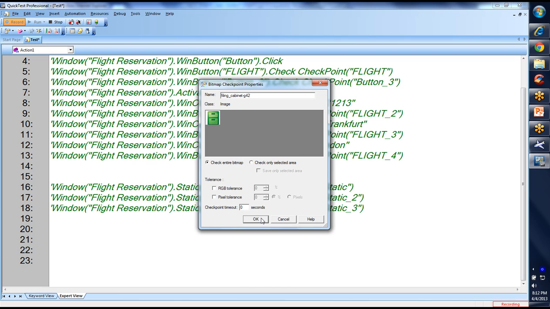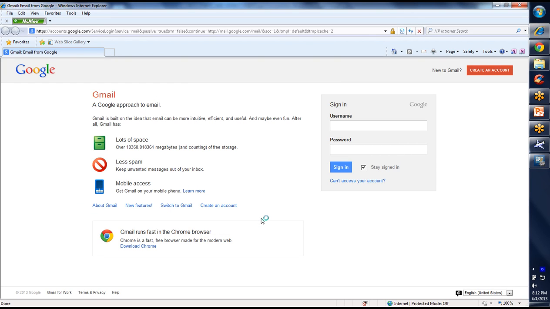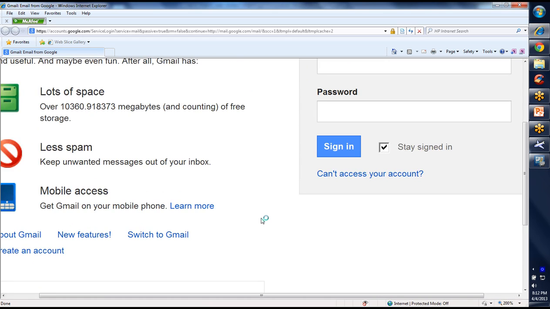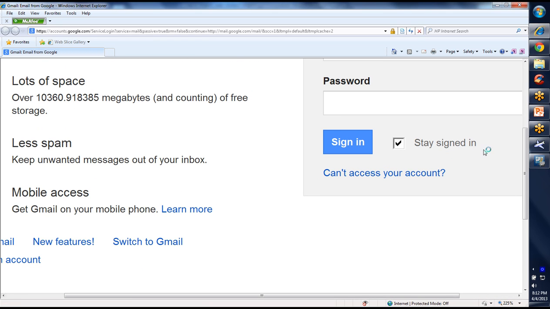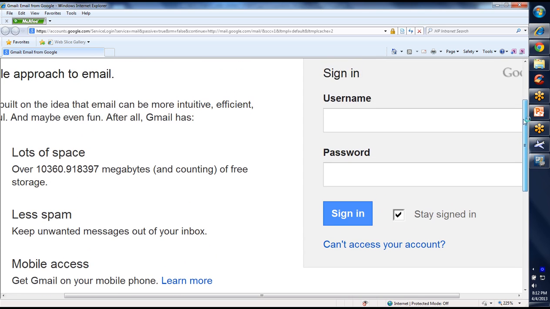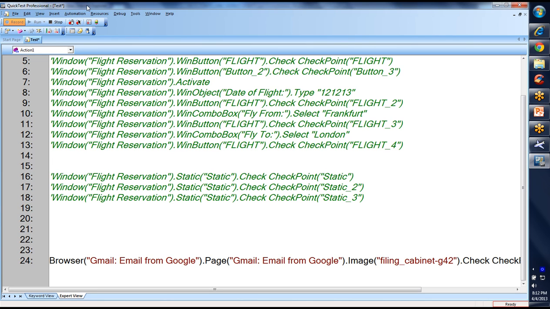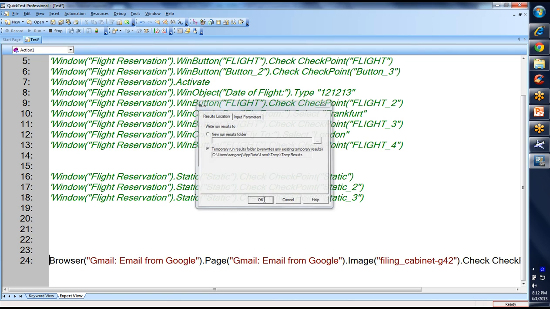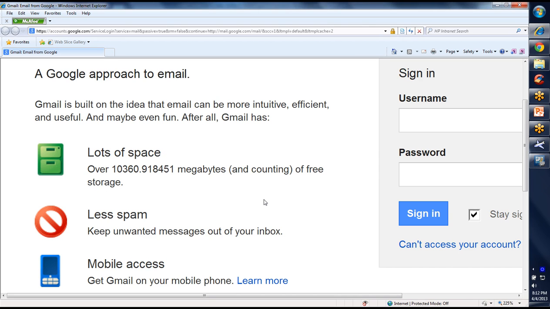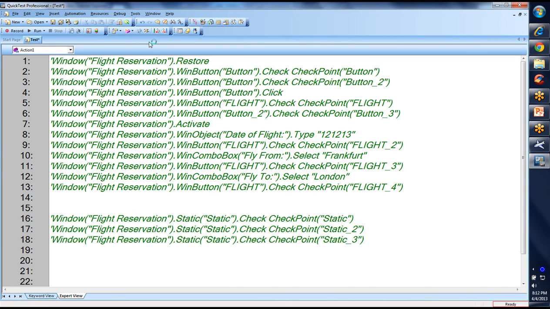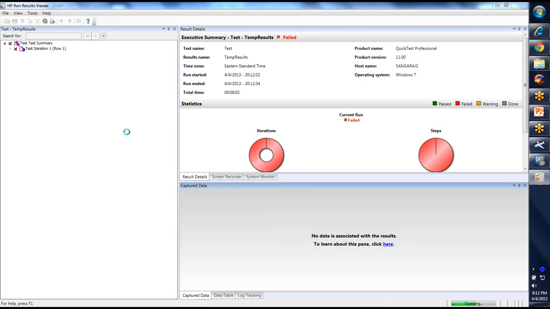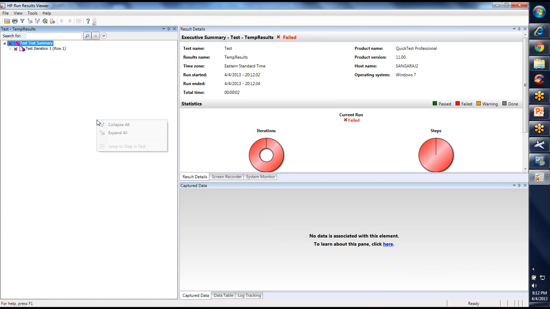Okay, now what I do is I will try to increase that image size. I have to make that specific image fail. That is the reason I'm increasing it. Now if I execute, we'll see what will happen. Same image, right?